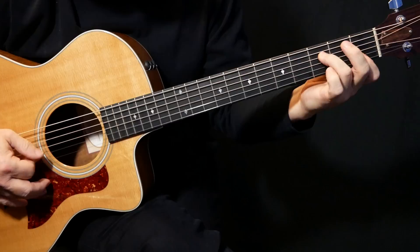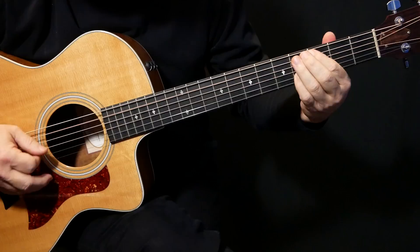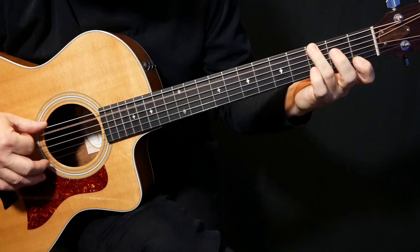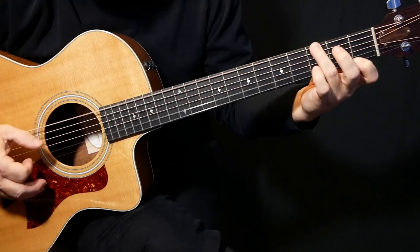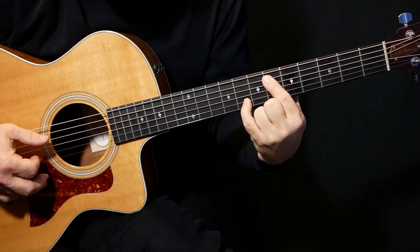I'm going to bar that whole thing so we can strum. Now we're going to go to a G7, which is just E3 and E1 up top. Make sure you mute that A string — we just don't want that A string sounding. Now, really Blackbird-ish: that C minor chord that we already know, then take it up two frets and back up. So that whole bit so far covers those movements.